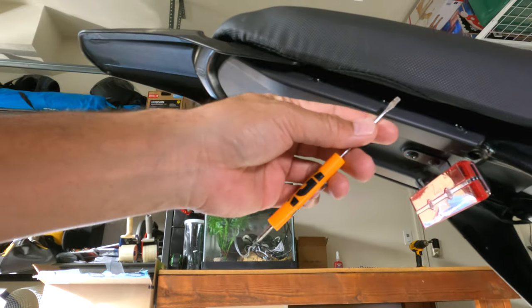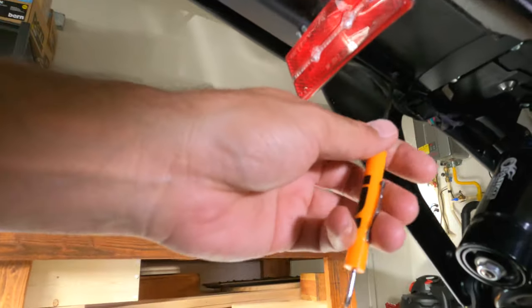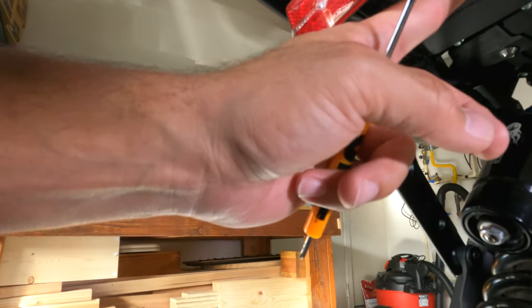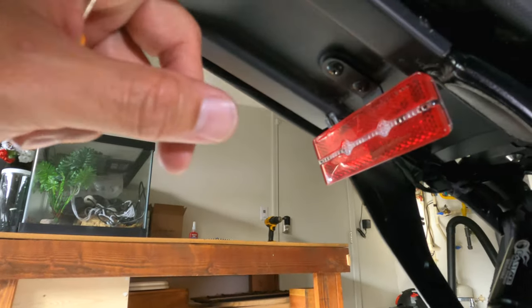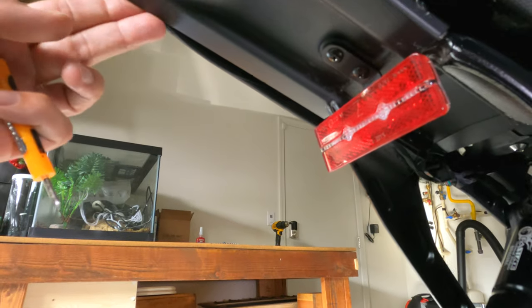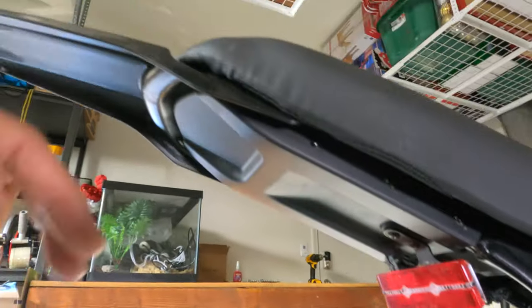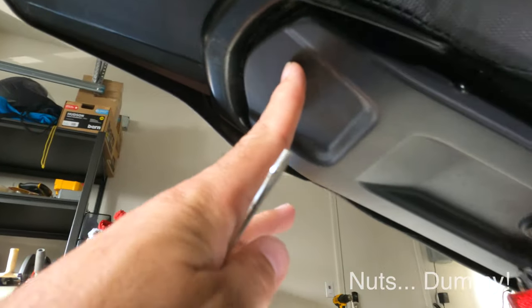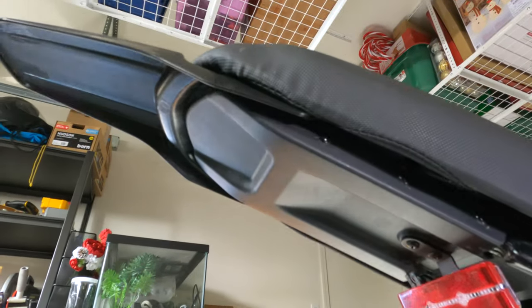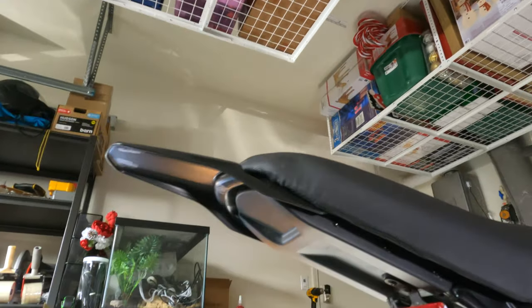So these are our three rivets here. And if we look underneath here, that's going to be the other rivet there. And there's also one on the corresponding side here. So we take these three out first, then we take this one out, then we got three on this side here, and we take that one out. After that, should be two bolts here, and then there's two bolts there. We take those four off. We should be able to take this off next, and then our seat should come right up.